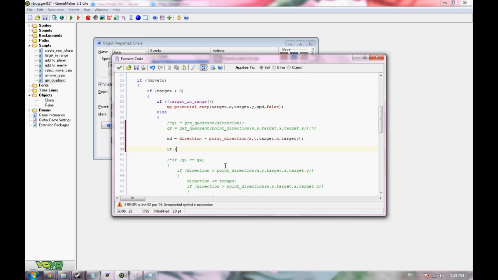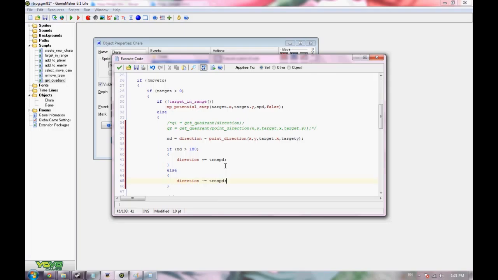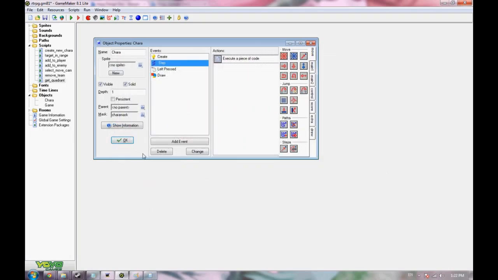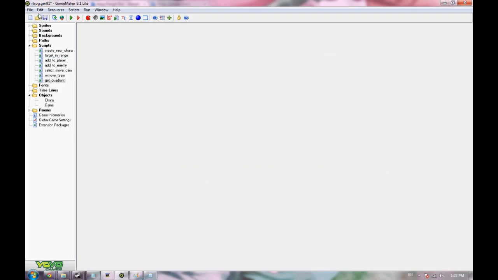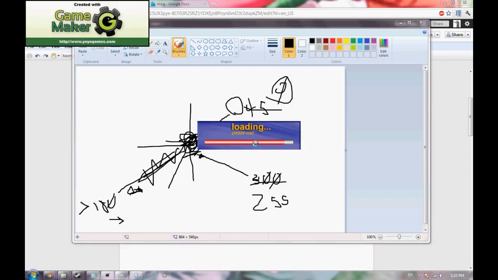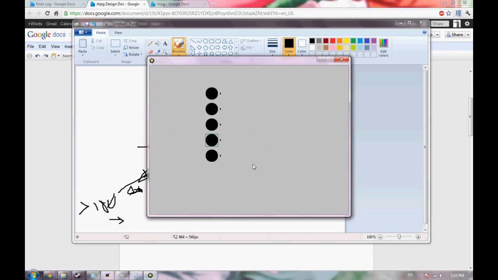I would say if ND is greater than 180, direction plus equals turn speed, and otherwise, turn the other way. Let me make sure I got that right. Yeah, that makes sense, so that works. That was a lot shorter than the code I had before, wasn't it?